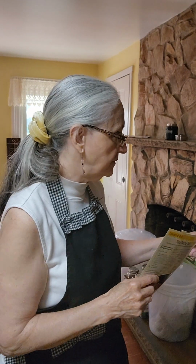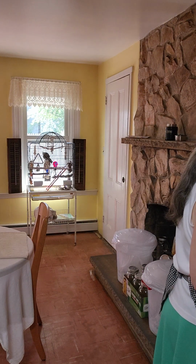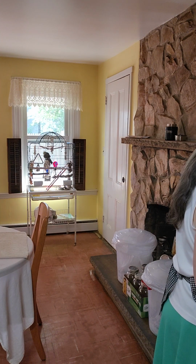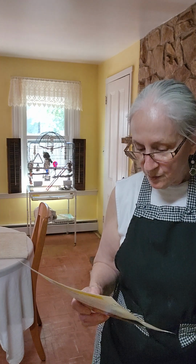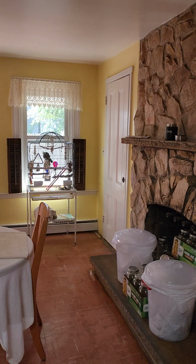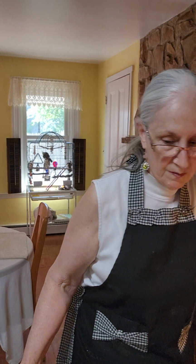Okay, you're going to set your oven to 400. Make sure your shelf is in the middle of your oven. Now you're going to brush these buns with oil, any oil you wish, and then you're going to grate some cheddar cheese, which I've already done. And we are going to sprinkle it on. So let me get this up and we'll start doing.